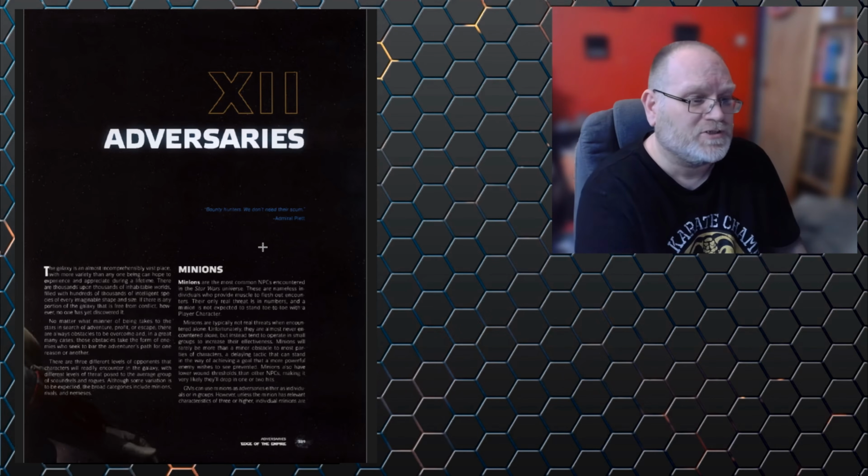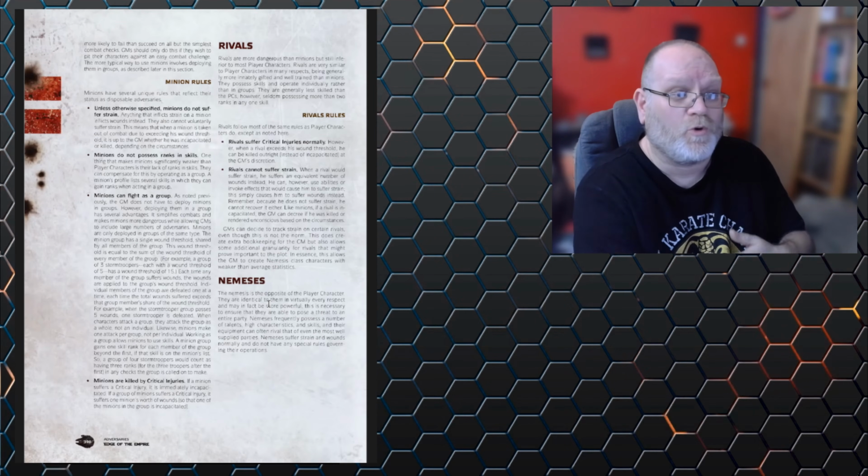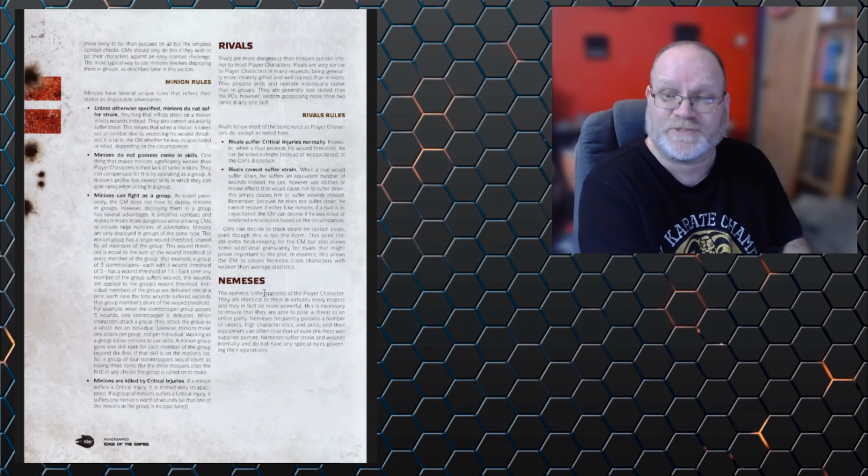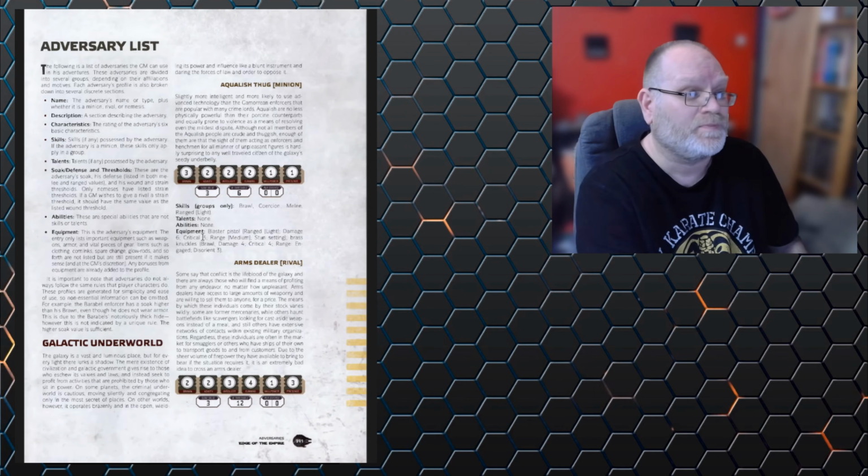Detailing by sector, planet, across the galaxy. We've got Black Market, the Rebellion. And then we're on to one of the final sections. We've got adversaries. So we've got minions, who are minor ones, rivals, who are more powerful opponents, and nemesis, who are your exact opposites. They are as powerful as you.